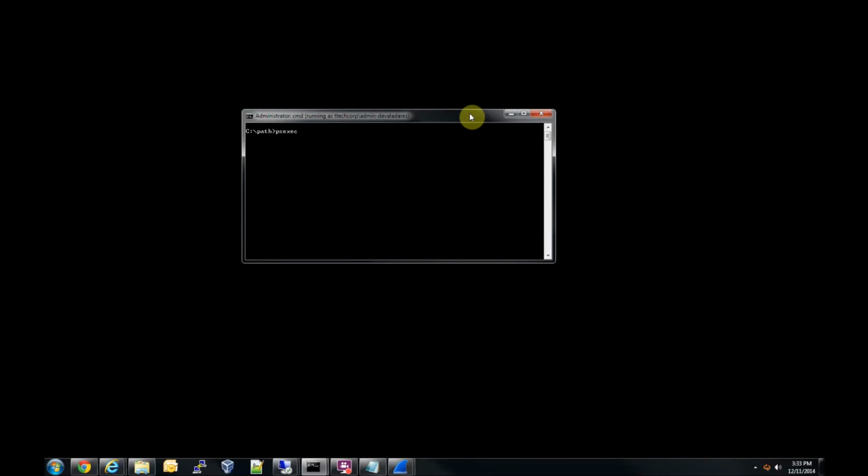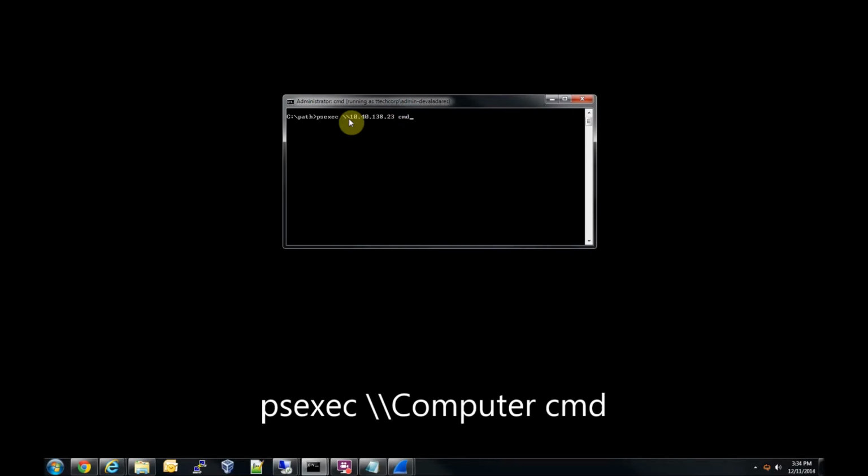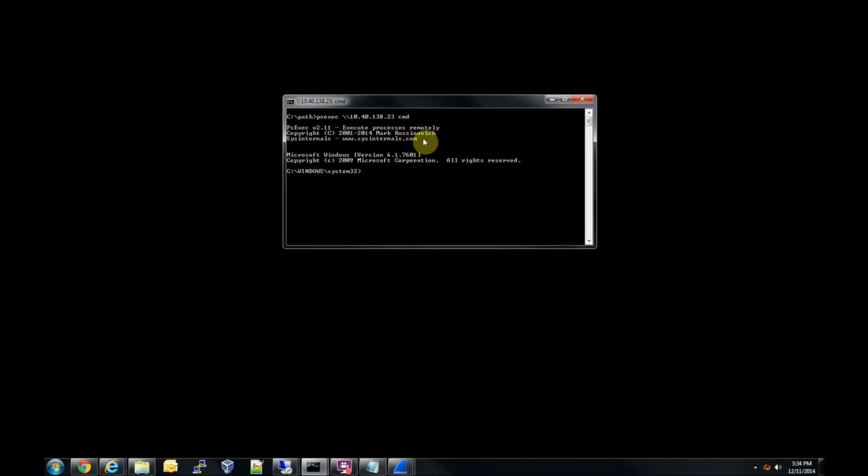We're going to connect remotely to the PC that we want to capture traffic from. And we're just going to run CMD, which is command, which is this box. But we're going to run it from this PC, connect to the other one. So when I hit enter, that connects over to this PC. This command line is now the command line from the PC over at the far side.